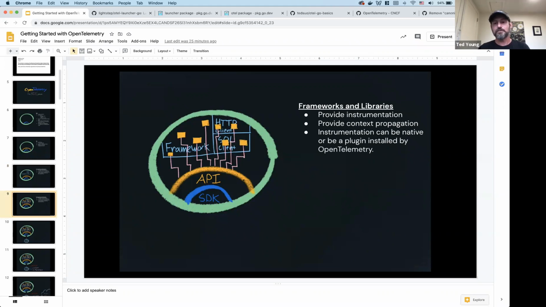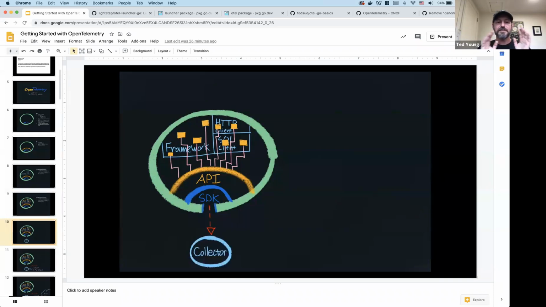Luckily, for the most part, we share a lot of this code. People don't tend to go write their own HTTP client just to make a website. People don't always make their own framework, though they sometimes do. So this is where the sort of auto instrumentation aspect comes in. We want to have instrumentation for all of these common components ready for people to use out of the box.